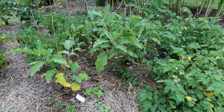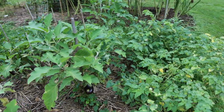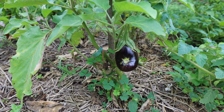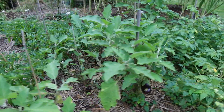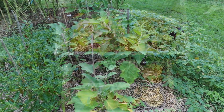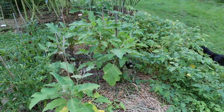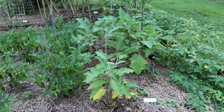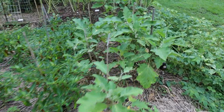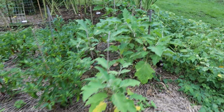Lots to eat, too much for us to keep in front of, but nice to have and nice to snack on while we're in the garden. Then, as you can probably tell right there, we've got eggplants here, and we've had a lot of the eggplants just sort of drop off and spoil, but we've also gotten a bunch of good ones. They're kind of small. This isn't the best eggplant year we've had, but they're still coming in. They're still just starting to bloom, so we should get those for quite a while.